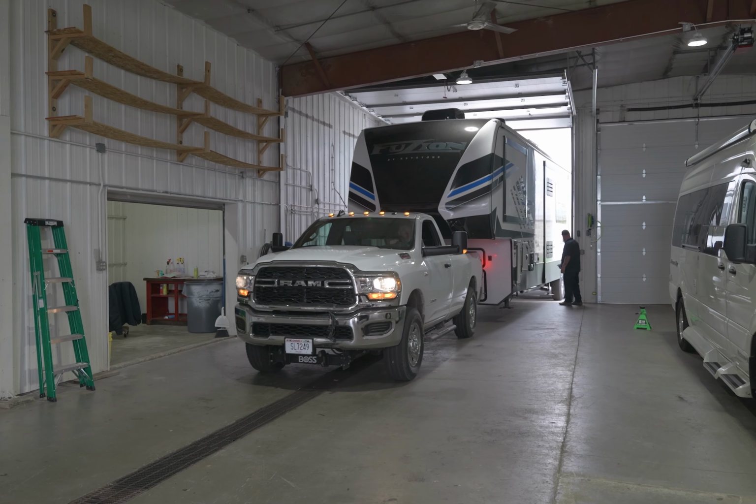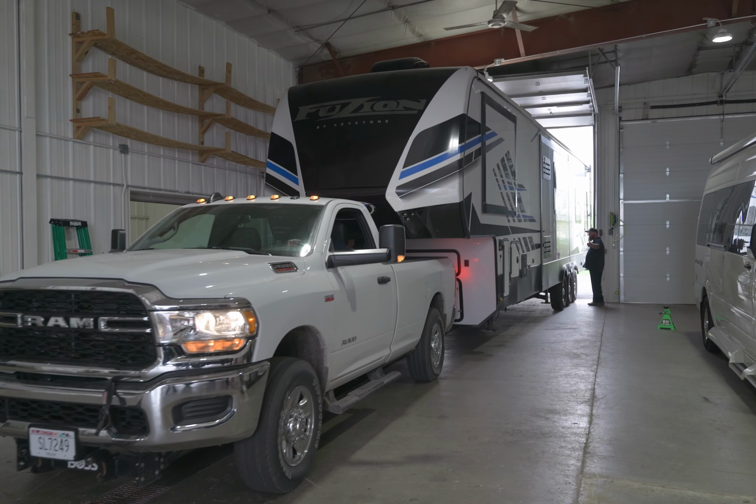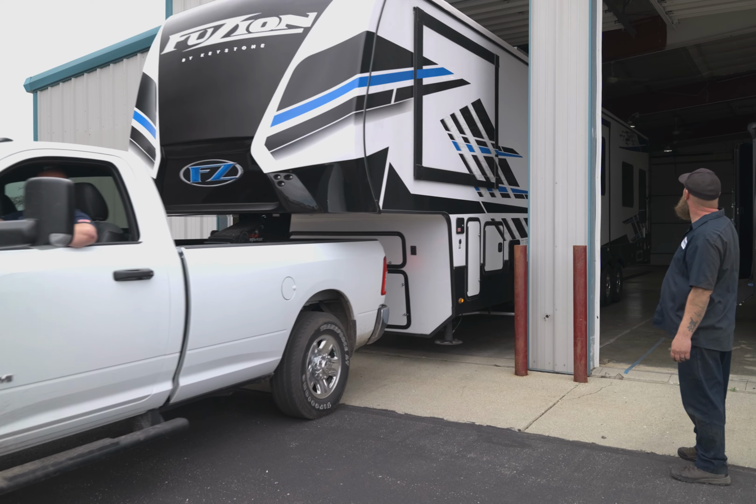Excellent. We have the no drop. I think we brought that up. For customers who have the capacity, we're actually sitting in one of the facilities right now in Elkhorn, where you can drive through the facility still hooked up to your coach. I was going to ask you what brought us here specifically. Yep. So this is the first and only that I know of in the country where it's an express service that you stay connected, pull into the bay like you would in an auto industry for an oil change or something, and everything that we can fix immediately while you're hooked up, we fix.